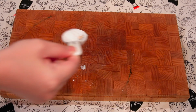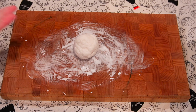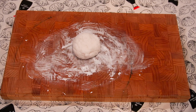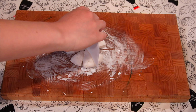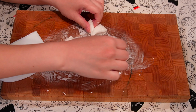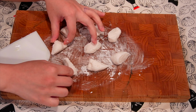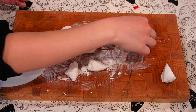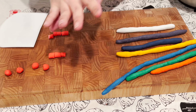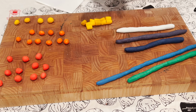Keep kneading it until it turns into a ball. Alright, it's time to add the food coloring. First, on a cutting board or your counter, add some tapioca starch and separate the dough into the amount of colors you want to mix. In my case, I want to try making 7 colors along with white boba, so I separate it into 8 parts. So I made all the dough into little snakes and I cut it into little pieces.